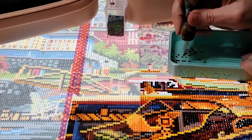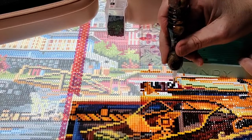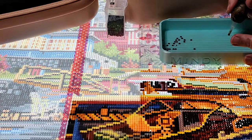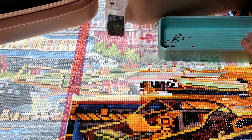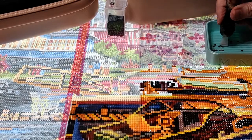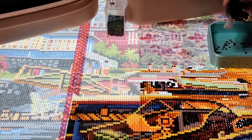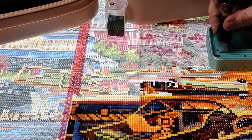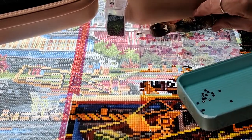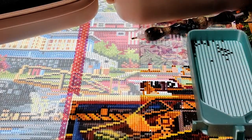What do you think? And of course, there is just the whole concept of how much time you actually sit and diamond paint. Some people probably have a lot more time to sit and diamond paint. I learned that I don't like to sit very long at one time. I know this about myself. I have to get up and do other things. Somebody recently said that I get a lot done. Well, I'm doing stuff all the time. I just get lots of different things done.